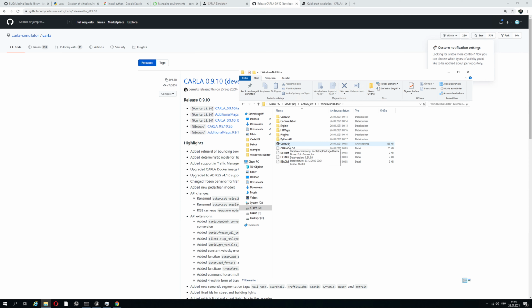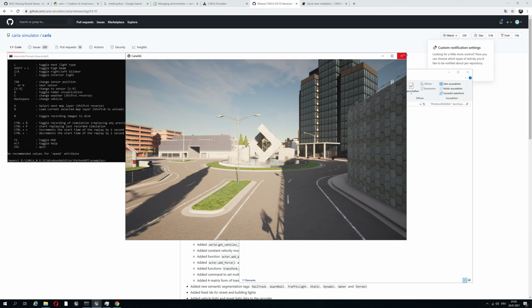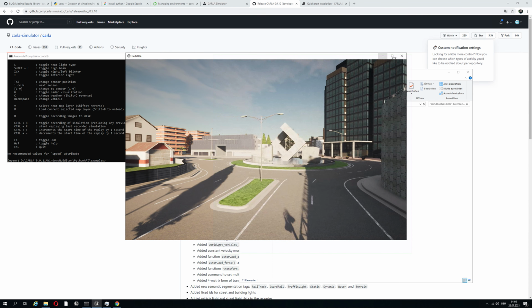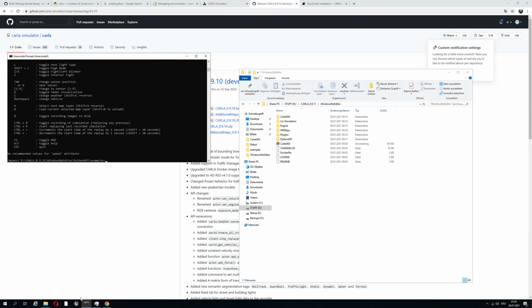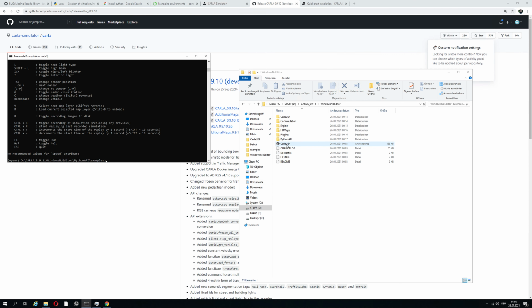Okay, so if I go into Windows No Editor, the first thing you can run is the CarlaUE4, which is the executable file for Windows. You can also find the sh file for Linux if you download the Linux version. You first need to start this one, which is also called the server.